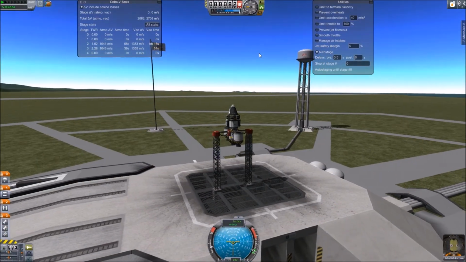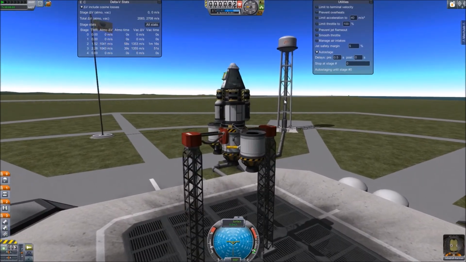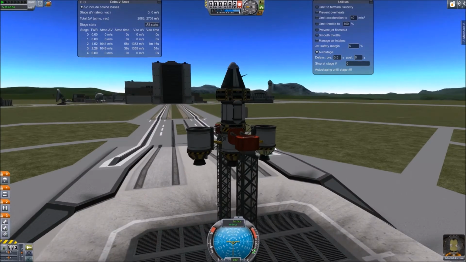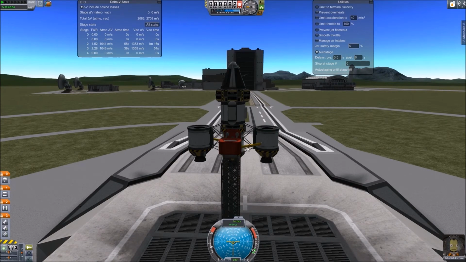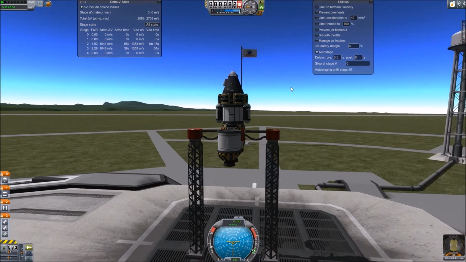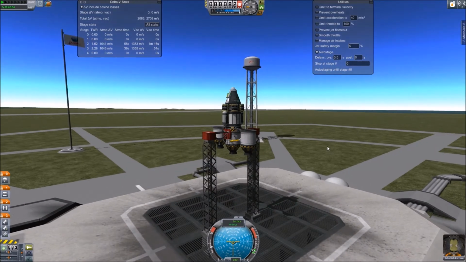Right, well, welcome back to the launch pad. You can see we have our Asparagus staged vehicle. We have our fuel ducts, our fuel lines in place. We have mechanical Jeb ready to auto stage for us. So all we have to do is put thrust up to maximum with the shift key, put the SAS on with the T key, and launch.